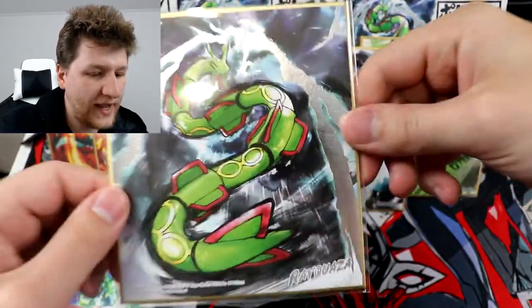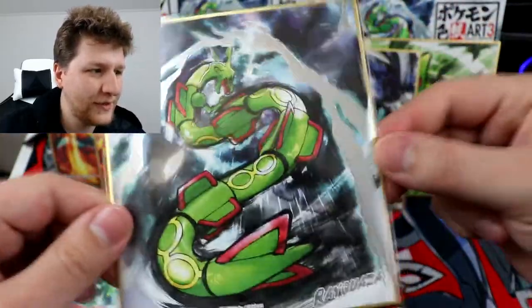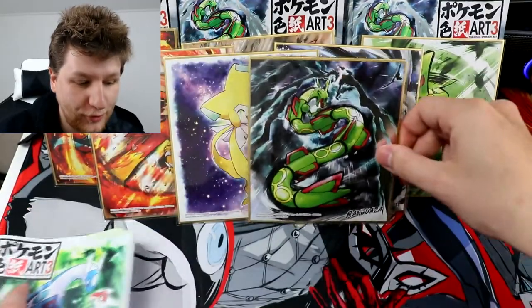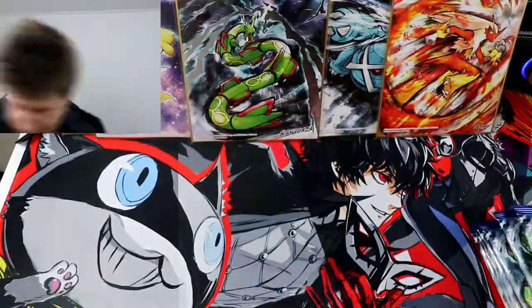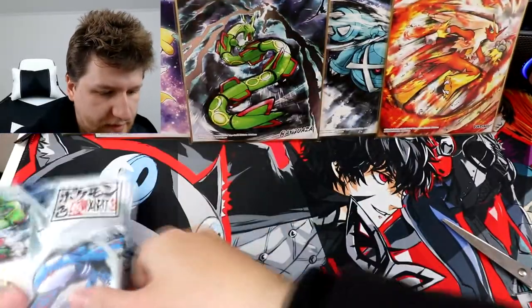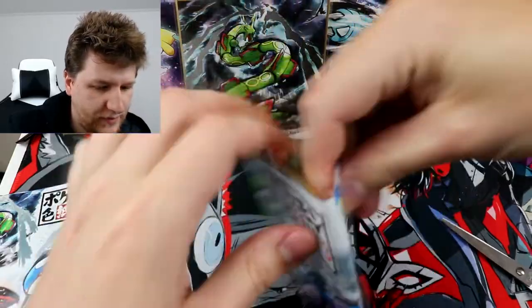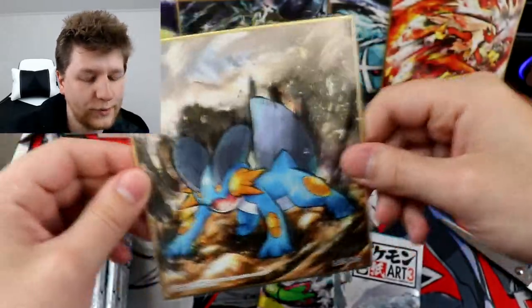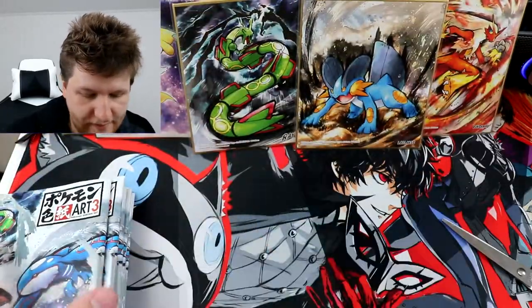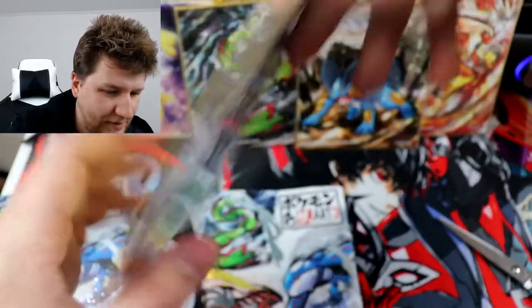Ooh! Rayquaza, oh, the lightning, it's all shiny, oh, that's so cool. There's also a Groudon and a Kyogre. Those would be really nice to get. Okay, so we got 8 left. I'm just gonna open them all quickly. They're all opened. Let's take a look. Oh, didn't open it properly. Yep, cool, cool, cool. We got it. Oh, we got Swampert now. Cool, cool. That's all the starters. Very nice. There's also one with all of the starters in the first forms, Treecko, Torchic, and Mudkip.